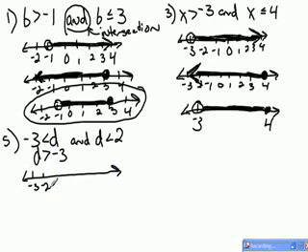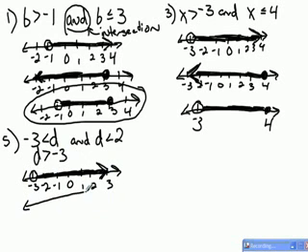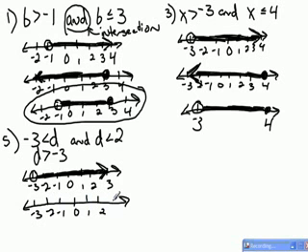We want to go from -3 all the way up to 2. I guess I could go to 3 if I left extra space. D is greater than or equal to -3. Means there's a circle, and it's greater, so it's got to go to the right. Then our second graph, I'm going to use the same numbers. And it's less than 2, so it doesn't include 2, so it's a circle, and it went this way.